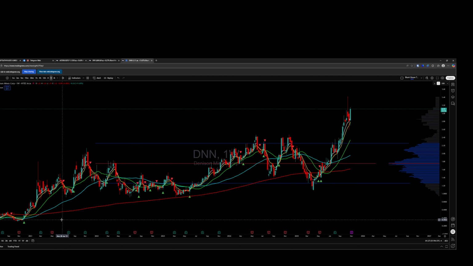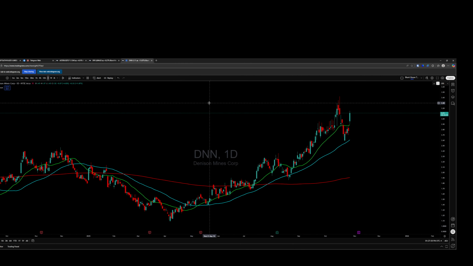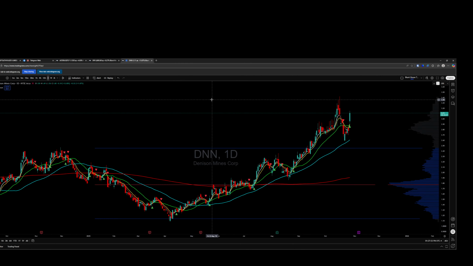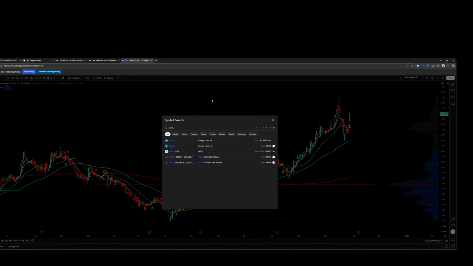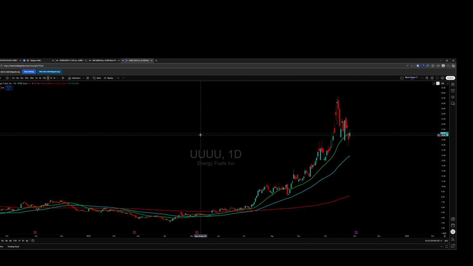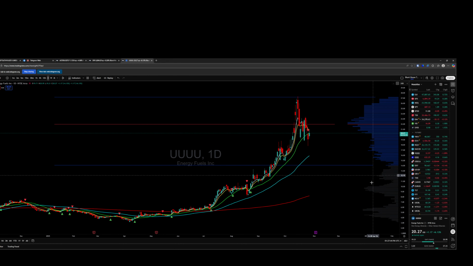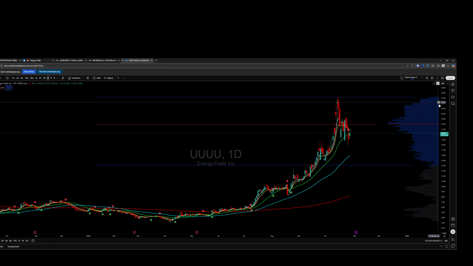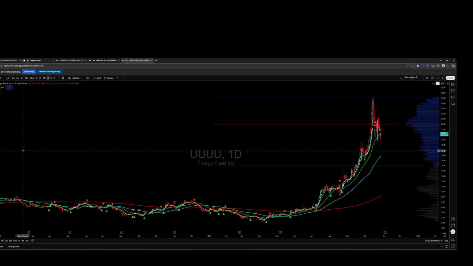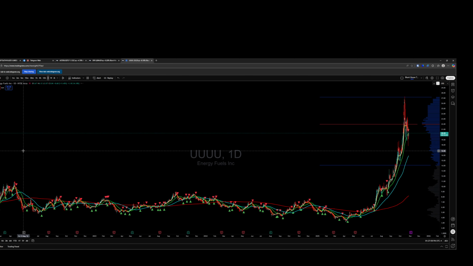But yeah, wow. Another funky looking chart. And then I'll do a good looking chart. This one is UUUU, so Energy Fuels. Same thing with this one. It just kind of came out. If you go to the monthly chart, it was just something that was forgotten. I don't know how he found all these, but now even on the monthly chart, it printed a buy signal. It's looking really good and just got a heartbeat now. I was like, man, I don't know how you found these runners, but they were dead at some point, and now they're coming back to life.